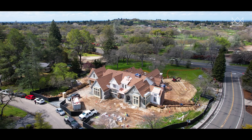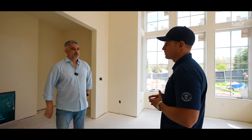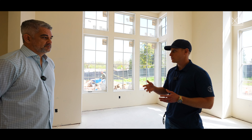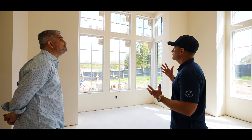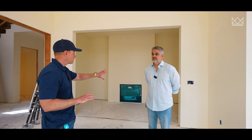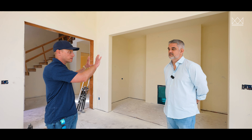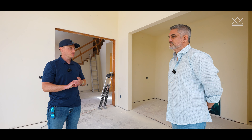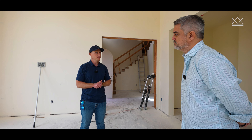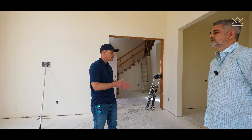This is pretty nice. Yeah, we're actually in the music room. The owners and all their kids are into music. We have high ceilings in here, lots of natural light, tons of windows, and a fireplace. There's going to be a little library area here with a rolling ladder and some books. You can picture all kinds of musical instruments being played in here — great acoustics. This is really one of the first things you see when you come into the house.